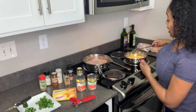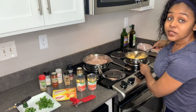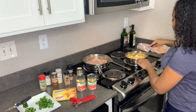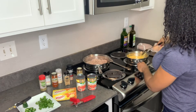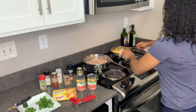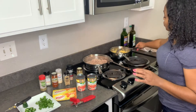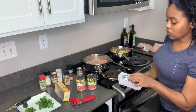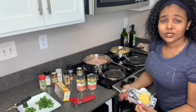So as you can see, I have the cheese on and it's just a little bit of cheese, not much, because I wanted to get it started since it takes a minute to kind of melt down. Once you get it nice and bubbly — not too bubbly because you don't want it to burn — you just want it to melt down a little bit. I used about two ounces and you can add more once it starts bubbling. I just don't like to add it all at once because it takes too long.